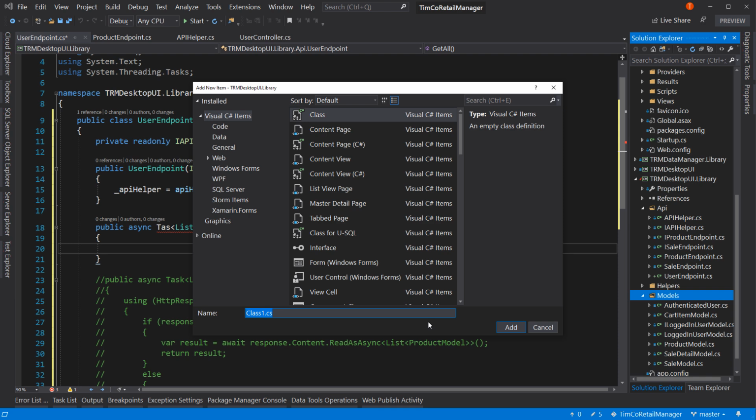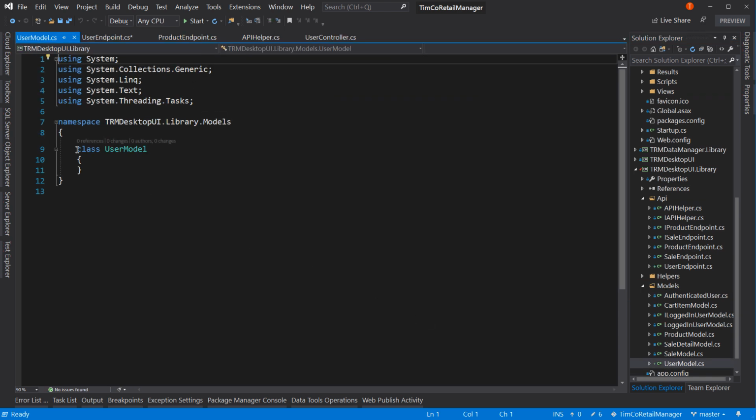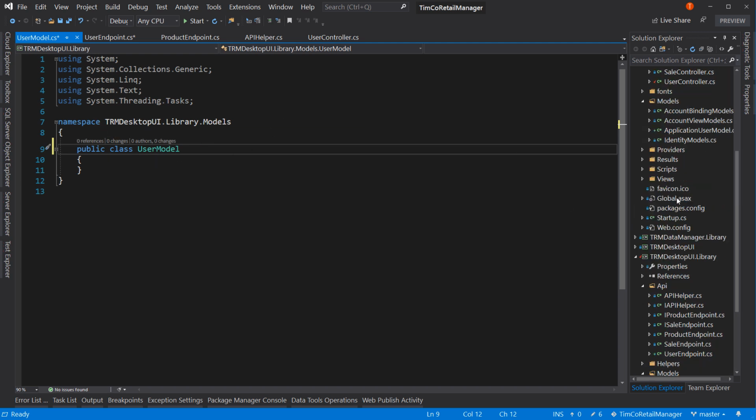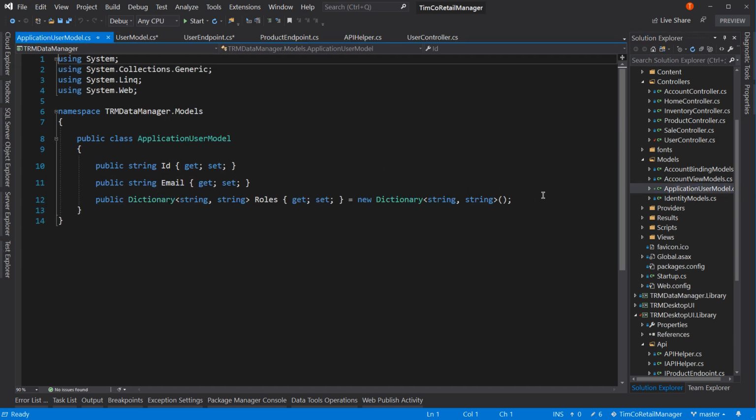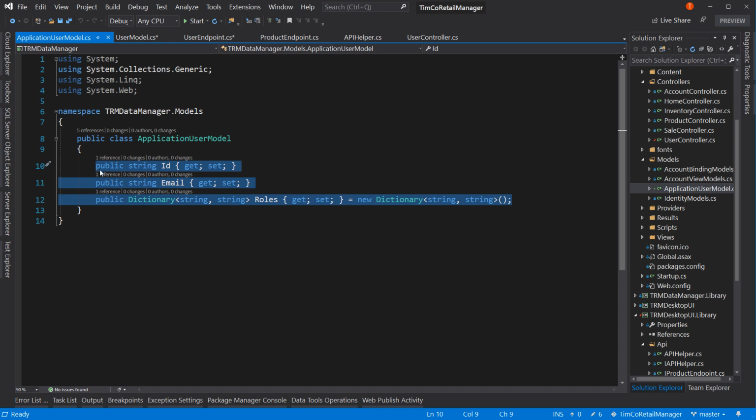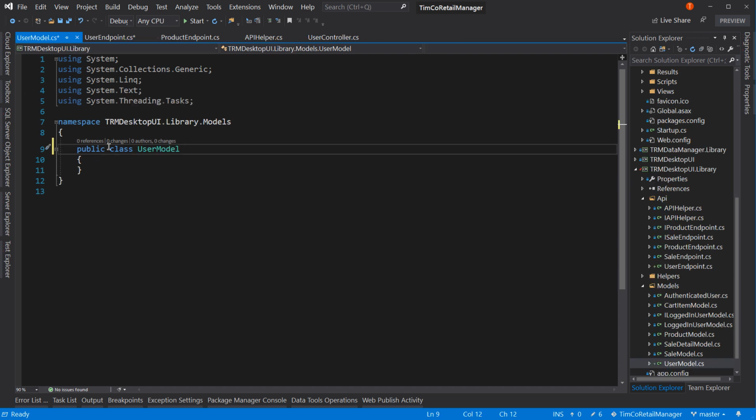Add our class for ApplicationUserModel. And actually, let's just call it UserModel. There's no reason to have ApplicationUserModel. Let's just call it UserModel and make it public. And we have our ApplicationUserModel up here, which for right now I'm going to copy and paste because there's no real differences right now.